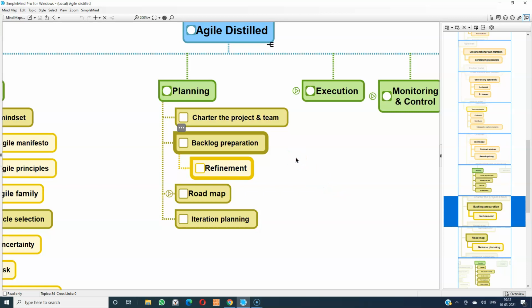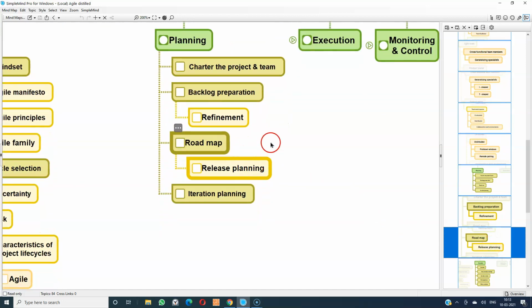So the first activity of planning is creation of a backlog, which gets refined continuously. Then we have to decide on the roadmap, and it is known as release planning. Primarily, we have to plan the number of sprints. A sprint is the same as an iteration, so I may use the terms sprint and iteration interchangeably. Both are the same. In Scrum, it is sprint, whereas the general Agile terminology is iteration. So a roadmap has to be planned, and release planning happens.